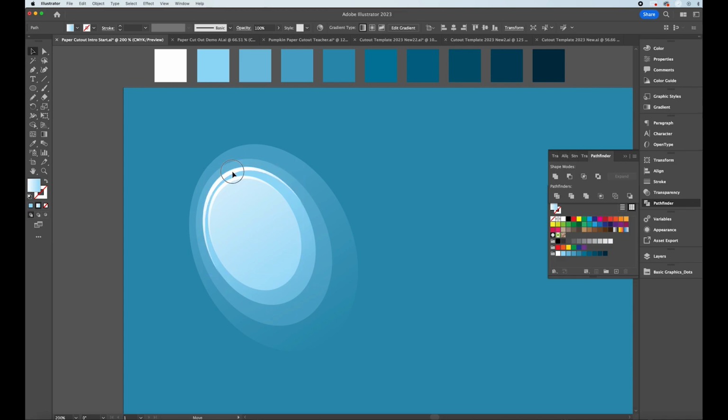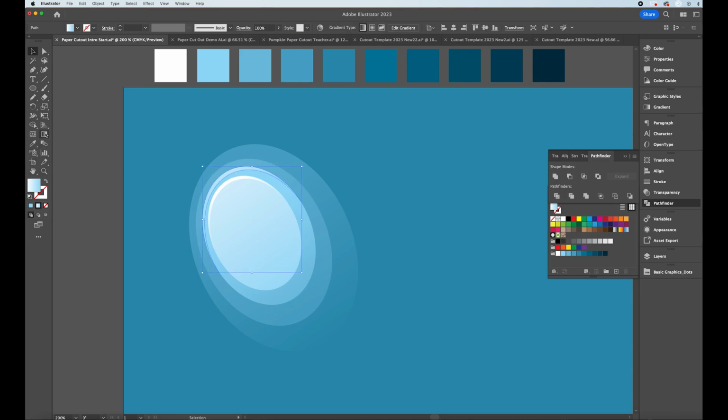May take some time to get used to in scaling it up, but we don't want to have it pure white, so I am going to adjust the gradient so it's a little bit more subtle. But when I click off of it, it's still a highlight. It still shows that element of creating dimension and depth on the shape.